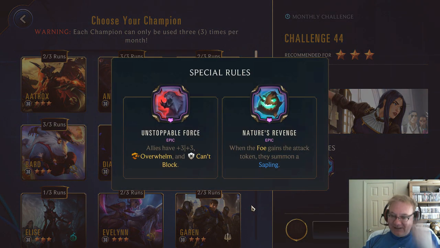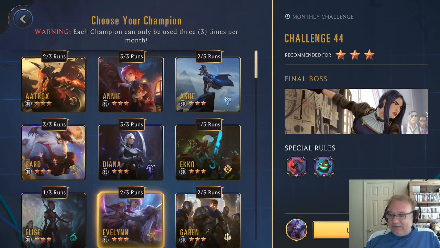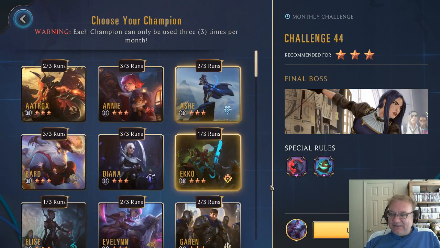Caitlyn. It's just Caitlyn. Another unstoppable force. This month has been super aggro. I like it. I kind of like it. You know what? Let's do the Evelynn again. Same build. Actually, echoing? Yeah, same build. We're doing it.